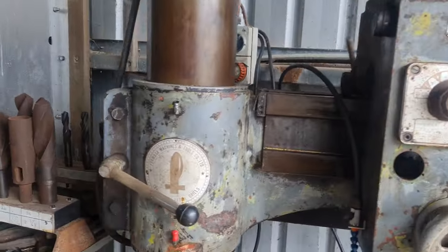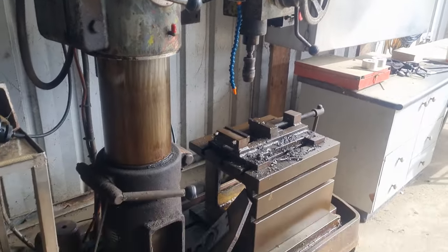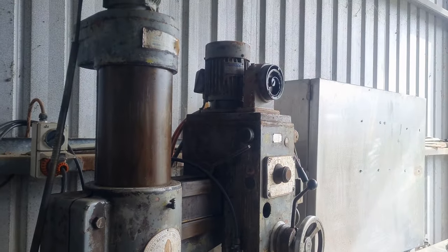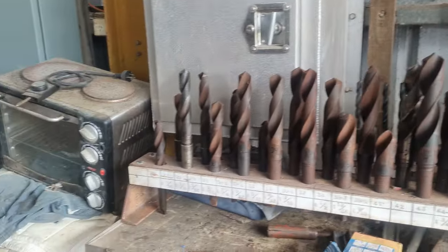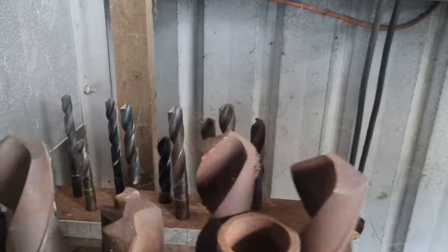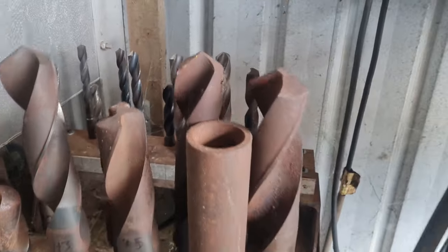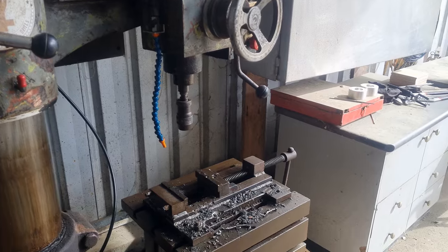And we have at work, this is a wonderful little radial arm drill that we just bought. I wouldn't say it was a complete wreck when we got it, but I spent a few days on it and fixed it all up, got the whole thing running, and it actually works really well. It came with this array of drill bits in two buckets. I made all that racking whilst I was going. And in amongst all of that is the correct size drill bit that we need for that 3/4 inch tap. Hence the reason why I've brought it into work to do.